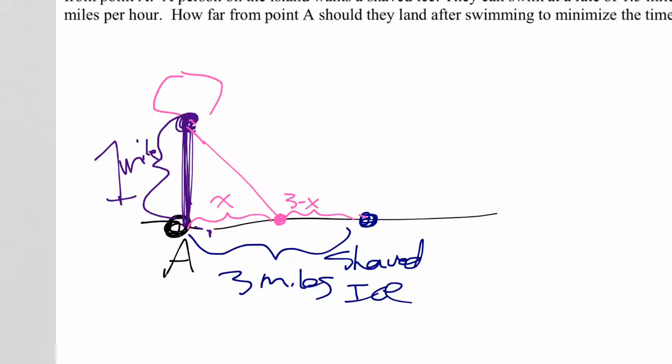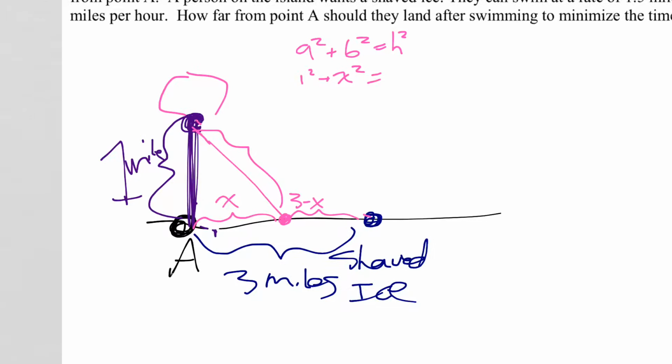What would the hypotenuse of this triangle represent? It would represent the distance that we swim to the shore. And let's come up with an expression for that distance. Well, I know I'm dealing with a right triangle. a squared plus b squared equals c squared, c squared being the hypotenuse. So let's call that h squared so that we can be annoying. And a squared is 1 leg, which we know is 1 squared, plus b squared is the other leg, and the other leg we know is x. At least that's what we're calling it. So x squared. And that equals our hypotenuse squared.